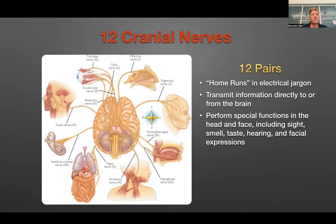In any case, what's nice about that vagus nerve that runs into the digestive organs and still allows for your heart to beat and your blood pressure to stay stable and your food to be digested is if you are a paraplegic or a quadriplegic, rather than having all of those systems shut down because you have a specific cranial nerve that runs to that spot, that means that you can still digest food. You can still live a semi-normal life, even though you don't have the use of your muscles and legs and feet. You still can at least eat food, have bowel movements.